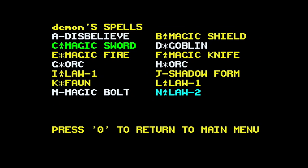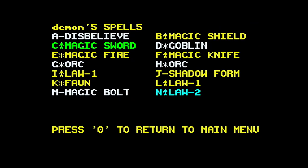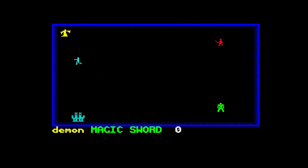And it's moved towards a look of the whole thing. What do I want? I think I'm going to go with the magic sword and make myself a bit stronger. We're going to go with that. And let's see for magic sword. And I'm going to do 4 to continue. So we're going to do that.